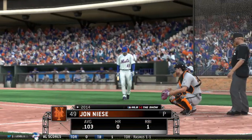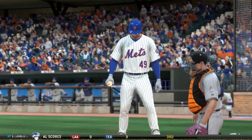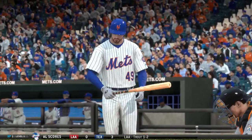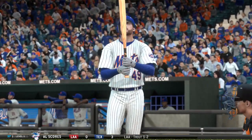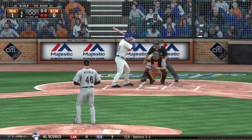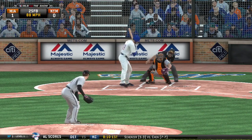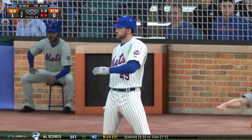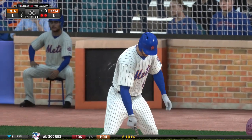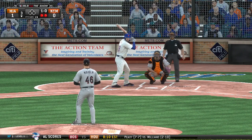Jonathan Neitz will stand in now with 2 away, trying to avoid another 1-2-3 inning. Now, this has been total domination these past few innings. They haven't been able to mount any kind of threat whatsoever. The fastball here as he'll take a look at ball 1, 1-0. Yeah, and when your team still doesn't have a hit, you appreciate a call like that once in a while. Good eye, batter. Come on.